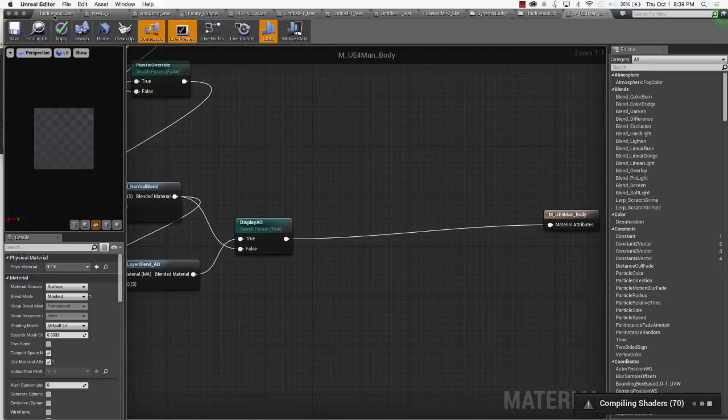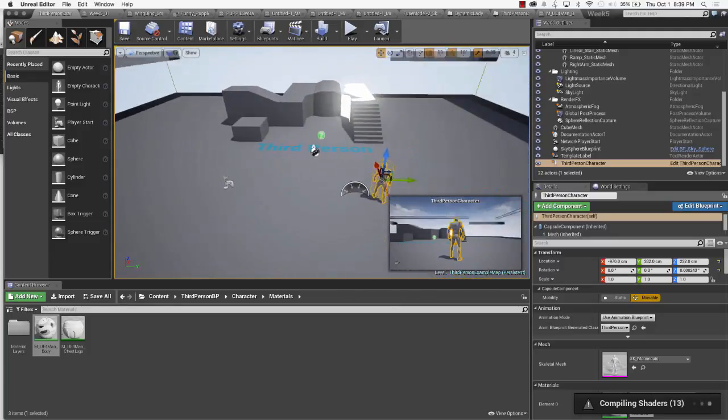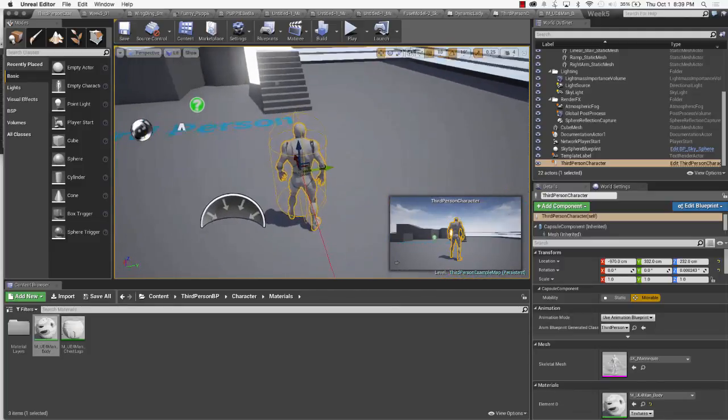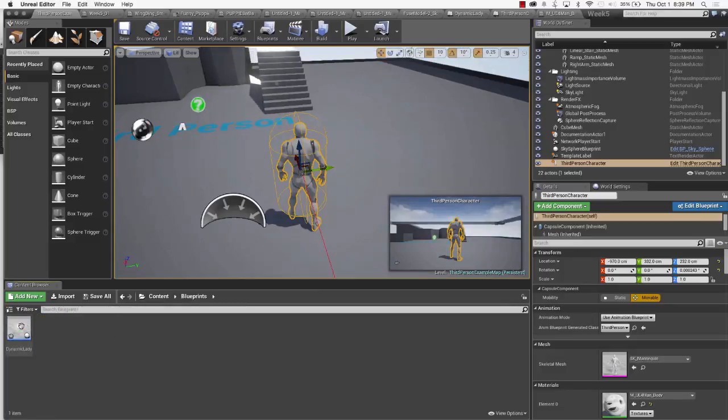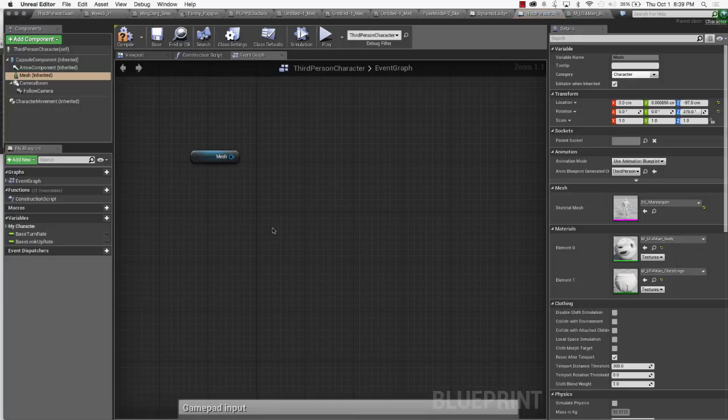I realized I didn't have this lady set up for locomotion, for jumping, which is what I wanted to do. So I jumped over to the third person, and then I can edit his third person blueprint. I can come up here to the content, go to third person, and blueprints, and I can open that up here.